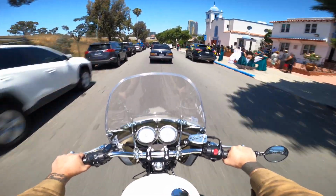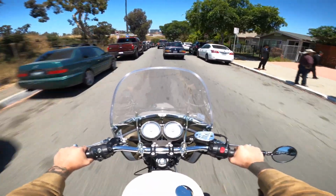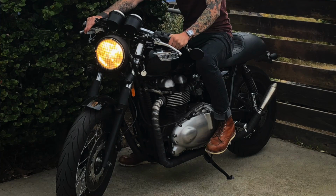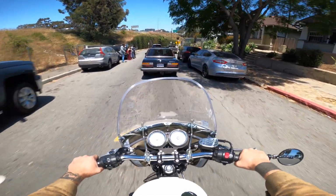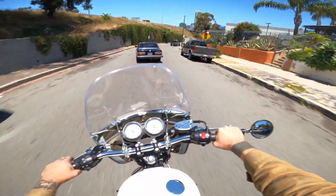So when I got this bike, it was just a stock Thruxton, but it had a horrible exhaust. It was mild steel tube, poorly welded together, and wrapped in that fiberglass wrap. I don't know why people like that stuff, it traps moisture in. It also had a seat I didn't like. It was like the stock cowl seat without the cowl, but it wasn't. It was a worse version that was not comfortable, and it ran poorly.